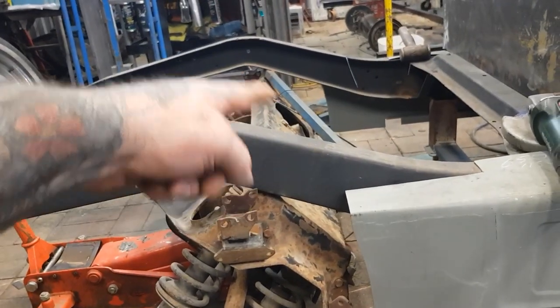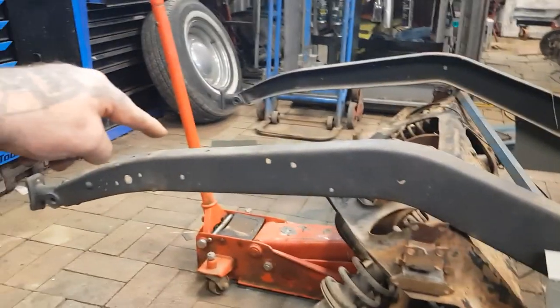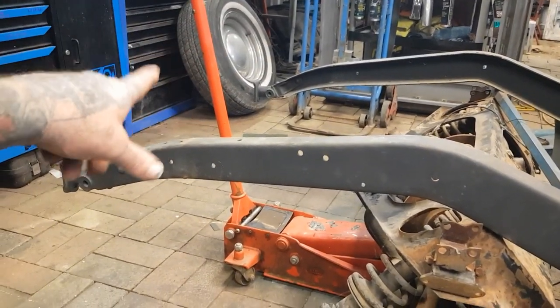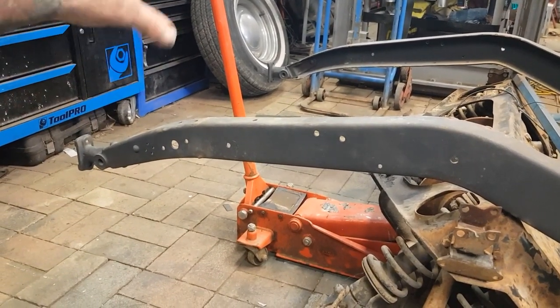We'll have to take off this. But before we do that, we need to put a brace in the back. So I have to go looking. I don't know if I've got a bolt-in one or if we weld one in. So we'll weld one in there.